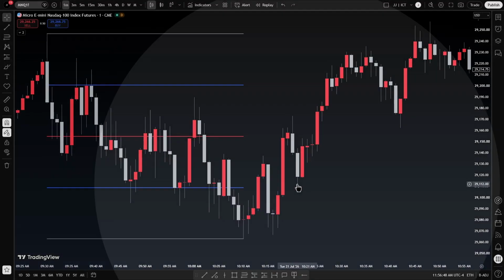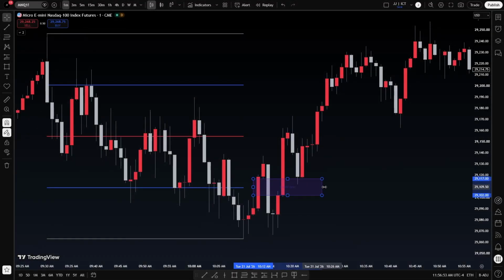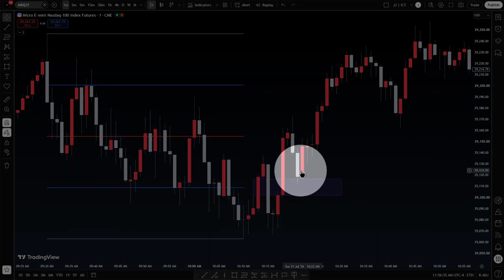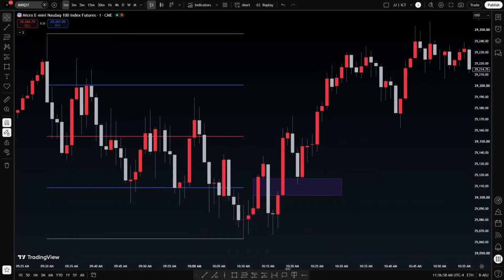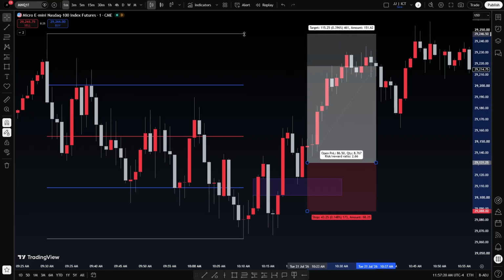But let's just say you get your long in right at this reclaimed fair value gap right here. See that? Right there. Let's say you get it in right there. There's your long right there. Boom. You see it respecting it, starting to move away, and you get your long right around here. We're going to have the stop at the low. It could either be that low there, or if you want to be even safer, you can put it at the low of the reclaimed order block, which is a giant stop, obviously, because we're trading on the 1 minute. But I trade on the 15 second, and sometimes 1 minute, so obviously my stops aren't that huge. And even if they are that huge, I do size down.